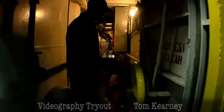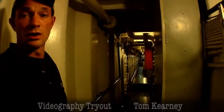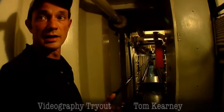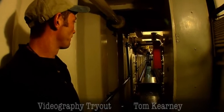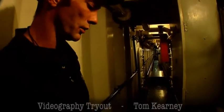Watch your head. Now this is the corridor that you saw that came up in the galley. It's a pretty long hallway, as you can see. On either side are ballast tanks, potable water tanks, fuel tanks. Also have the 2 cargo holds down the end, the hydraulic and the tool room.